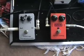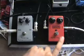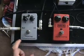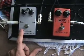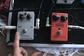All right, here's what we're going to do today. We're going to do a shootout, compressor shootout. Over here I've got the MXR Dyna Comp. It's a good compressor. And on this side I got the Keeley compressor. This one runs you about 70 bucks. This one runs you probably about 170 or maybe more, maybe a little less, not sure.